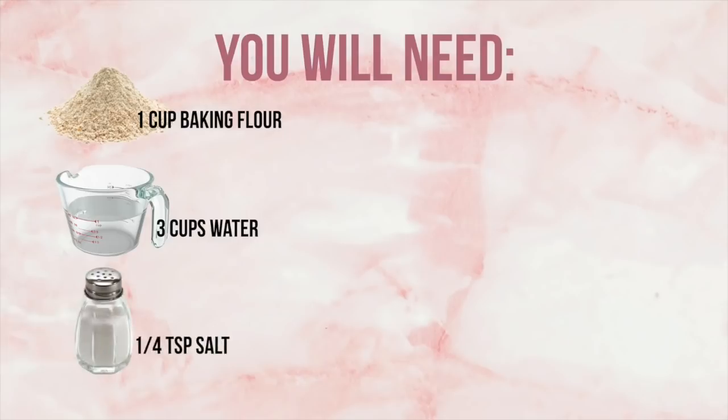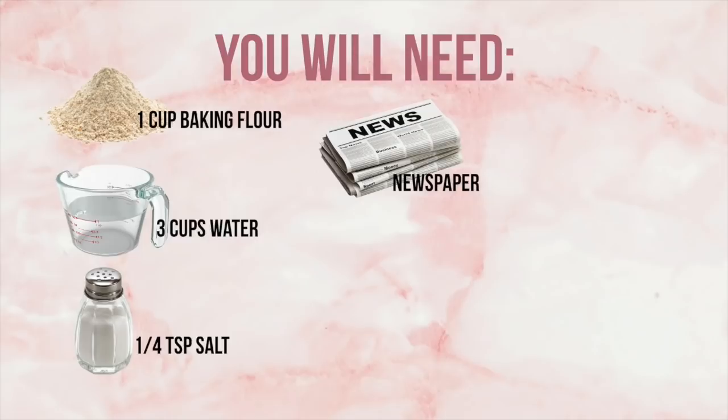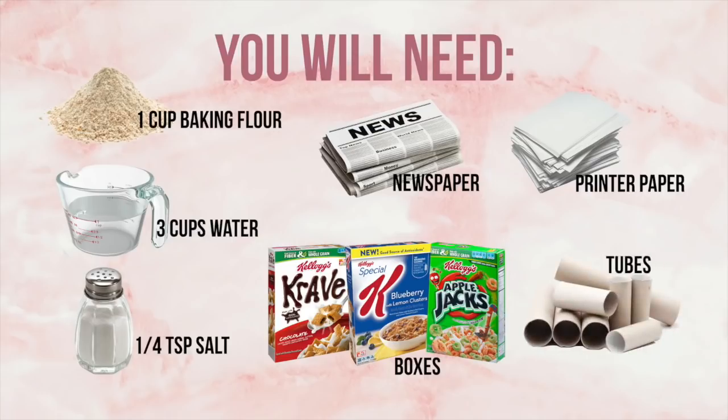You also are going to need newspapers as well as some blank white printing paper. You will also need some cardboard boxes in different sizes as well as maybe some toilet paper tubes. If you are making this for Syrians, I wouldn't recommend using toilet paper tubes just because most don't fit through them and I wouldn't want them to get stuck.